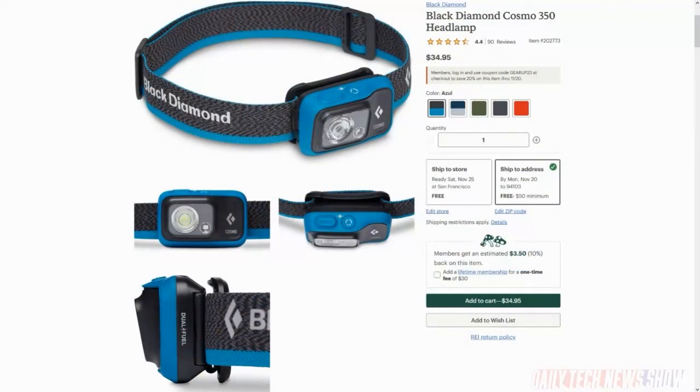All right, if for whatever reason you need a little more light while tinkering around inside a PC, this is my classic recommendation — if you're building or working on a PC, or walking your dog after dark. It's really nice to have a good headlamp. This one in particular is the Black Diamond Cosmo 350. You can get a $20 version that's about the same but doesn't do dimming or spotlight features. I think the $35 is the sweet spot especially for a gift. When you drop a screw inside a PC, you can put the light right where you're looking.